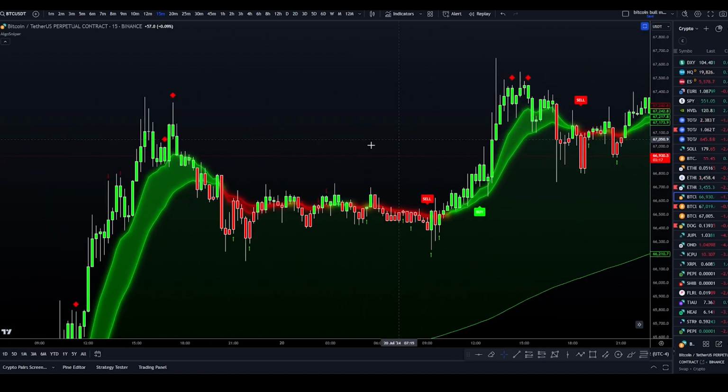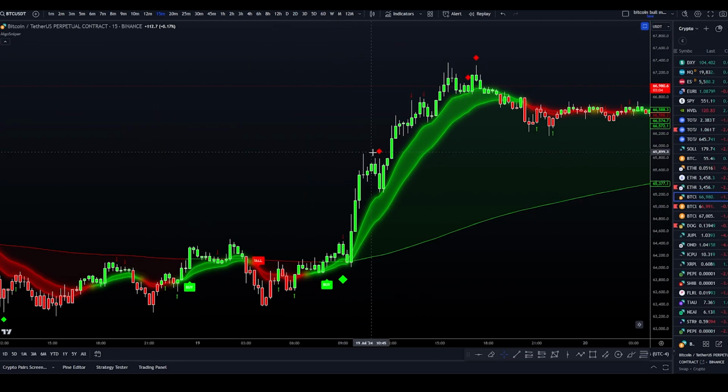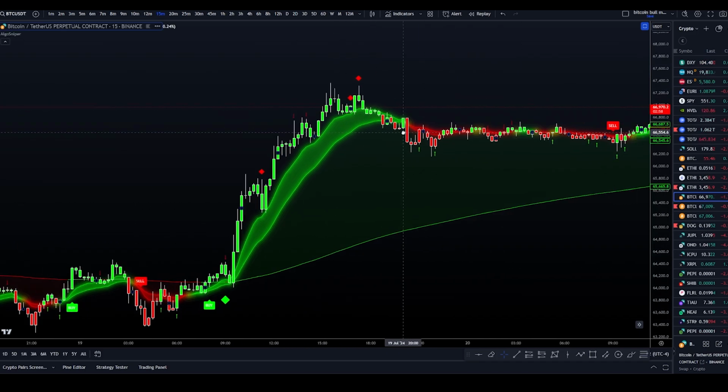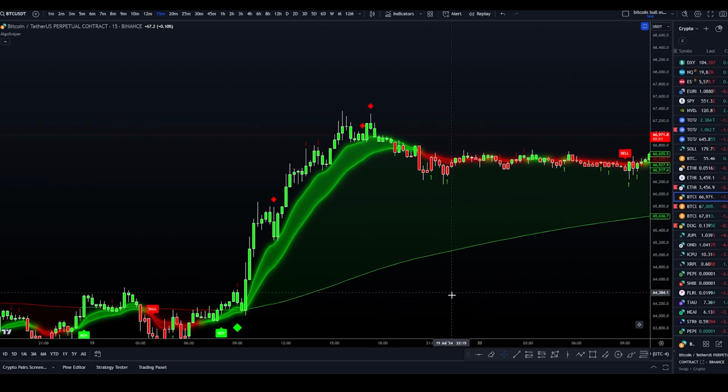But if you ever short, let's just say we're short here, bands are red, the price is trading under the bands, but the bands flip green, the price is trading above the green bands, you cut your short positions there. If you are long, you're taking longs, the price is above the green bands, you have a buy alert, everything is very bullish, but the price breaks under and the bands flip red, you cut your long position. Or you could have taken profits with these diamond indicators.